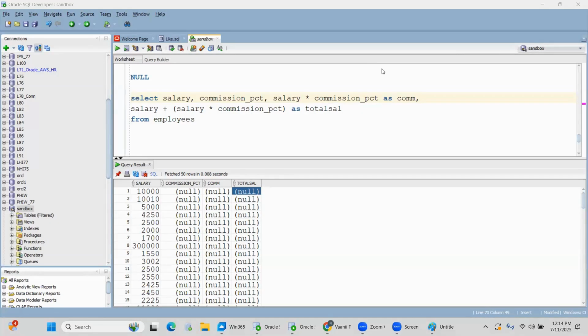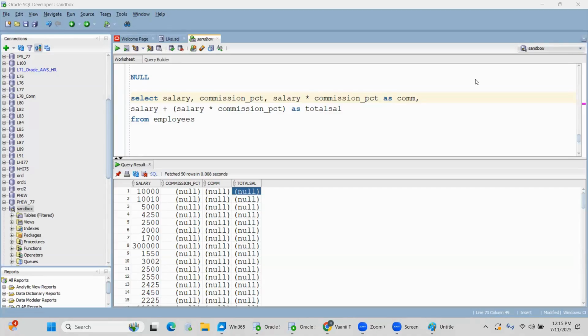Ajay's amount everyone knows, right? In his wallet there are $5,000. I also have some dollars, but I don't know how much I have. So if I'm going to do the total, what will be the total amount? Any one of you? Oh yeah, it's going to be null too.